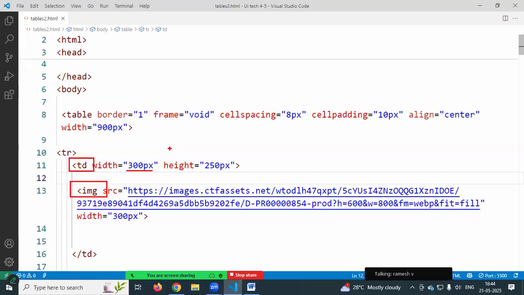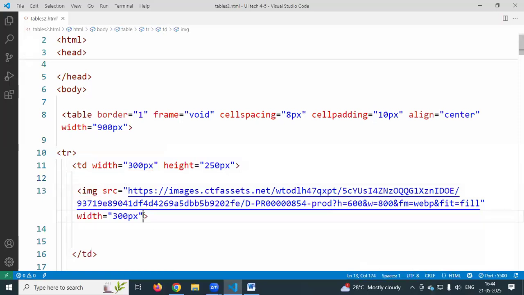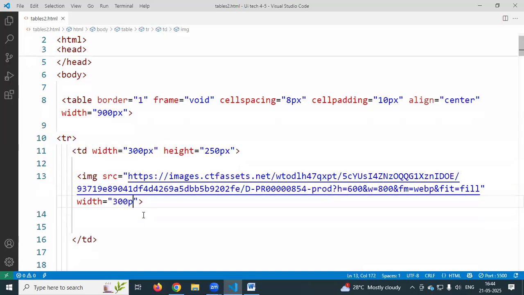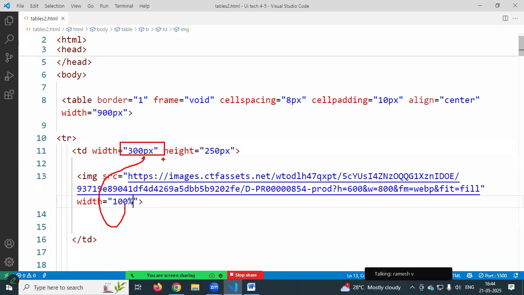How to create responsive images? Very important: just use width 100%. Clear? 100% means it takes the parent width. If the parent width is 300, the image width becomes 300.